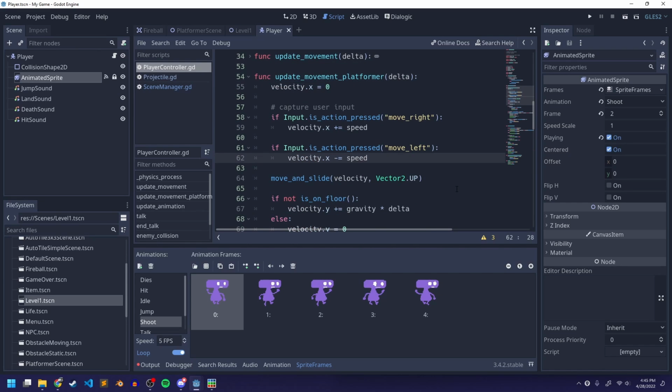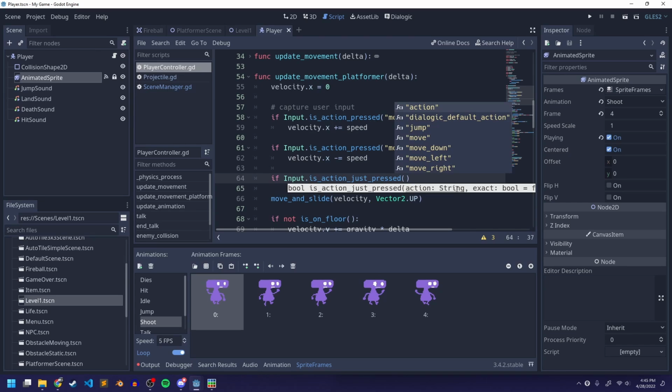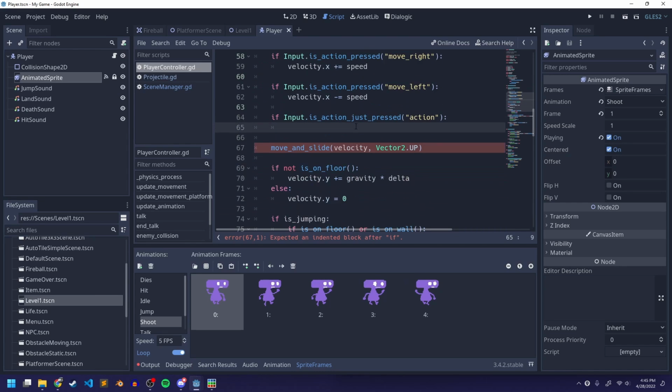So, if Input.is_action_just_pressed. I want just pressed so that I can't just spam this by holding down the action key. I'm going to use action here. If the action is just pressed, I'm going to call a function that doesn't exist yet called shoot.